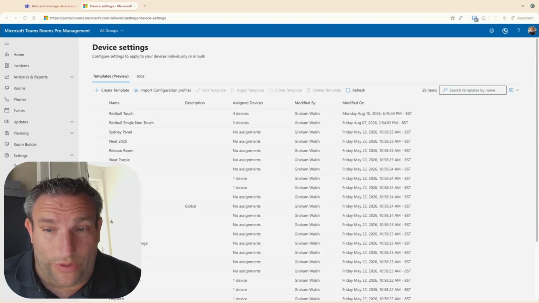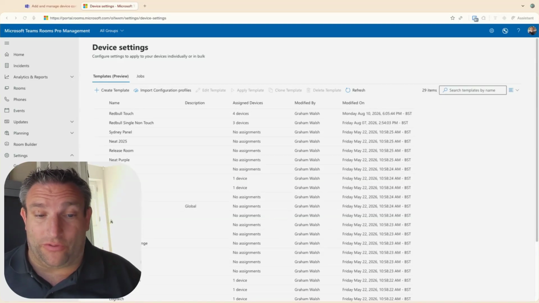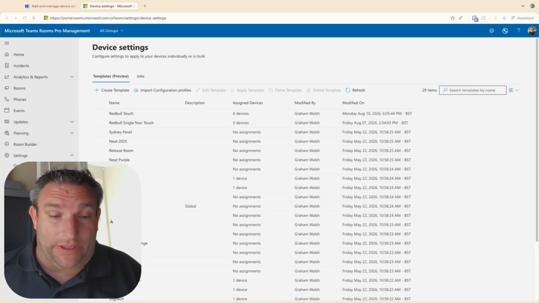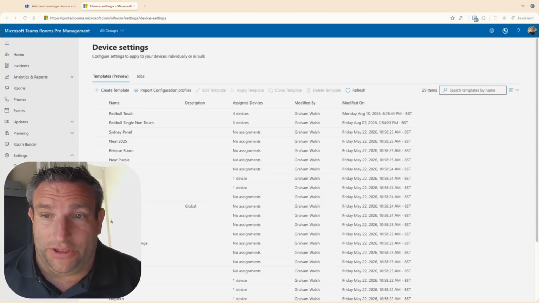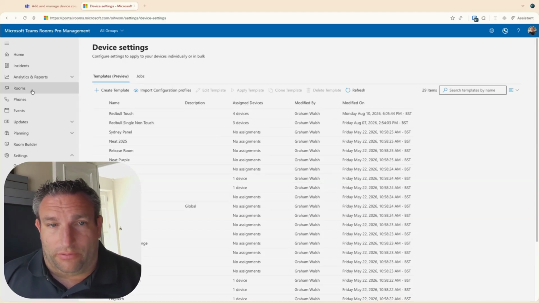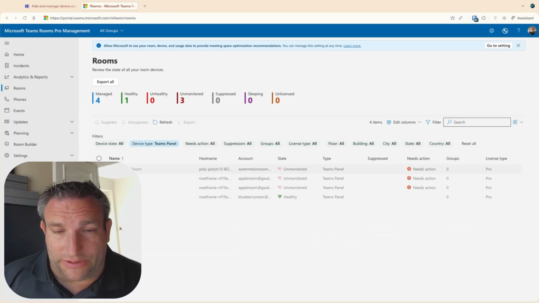One key thing with this device job settings is that you must be on Neat OS 26.3. So this went live yesterday in the Teams Admin Center Pro Portal. It's been out since the end of June from the Neat channel. So if you've been on a manual update channel, then you need to update through your Teams Pro Portal or through PMP. And you can simply do that from your firmware from here, for example.